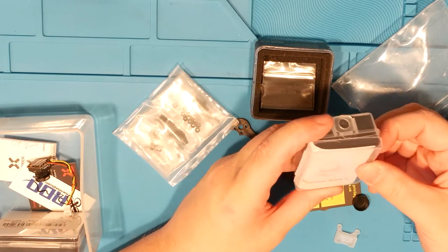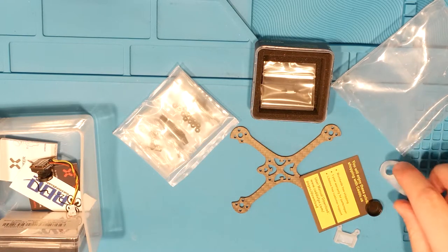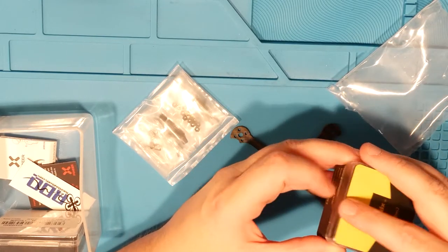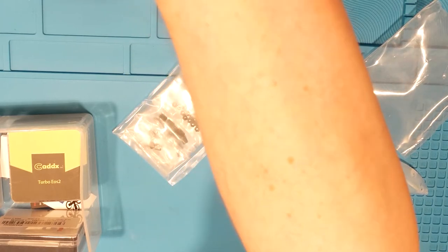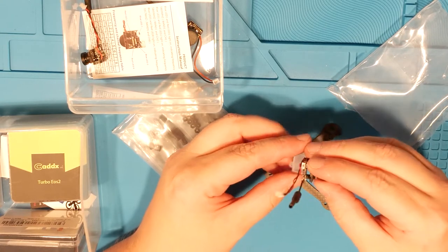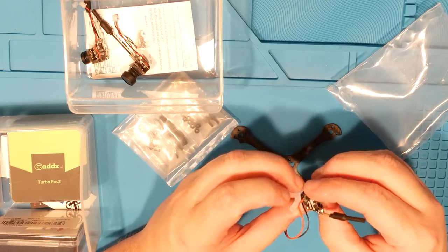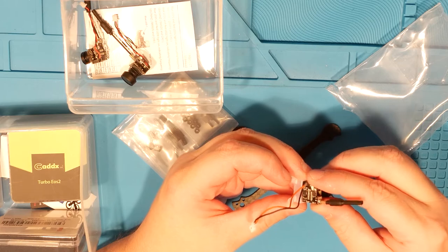Or, failing that, I do have a RunCam Nano, and it's tiny. And failing all of that, I even have, probably put this back in the box so that I don't lose it, because that's exactly what would happen, I'd end up losing it. So we've got the Cadex EOS 2, that's that guy, or I have some of these guys here, and these are all-in-ones, although this guy looks too big to go in that way. That one might actually fit, but yeah, I'm not sure.